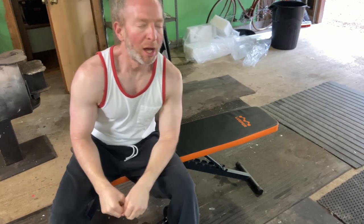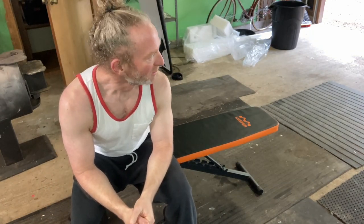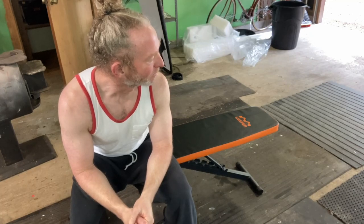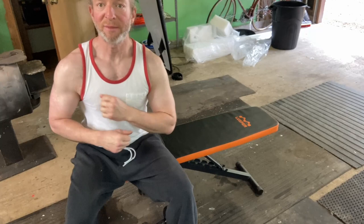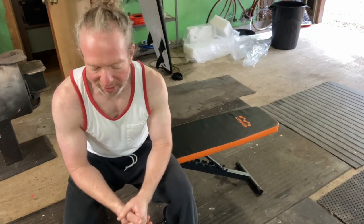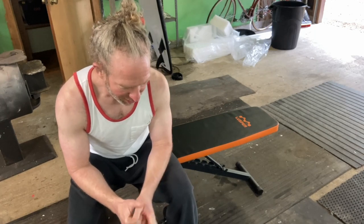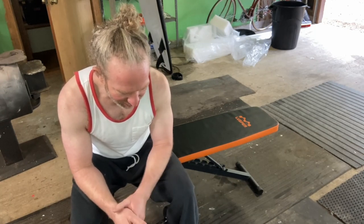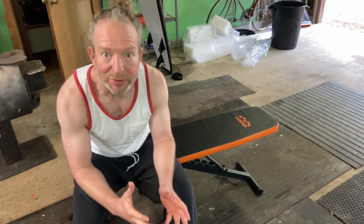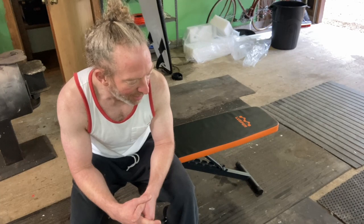Wow, what a pump. Starting to feel good. Starting to get the blood flowing. I think I told you I was working out and doing a stream on another platform and I had to stop. I had already done 12 sets of bench. So I'm like, all right, let me go back to my regular workouts and post them here on this channel for anyone who follows my content here.